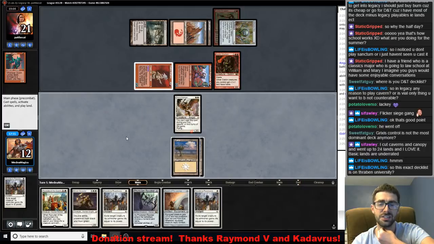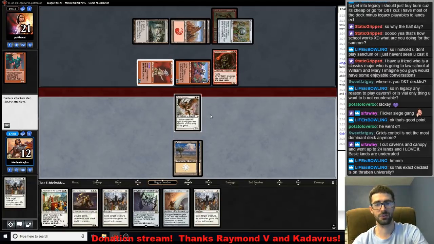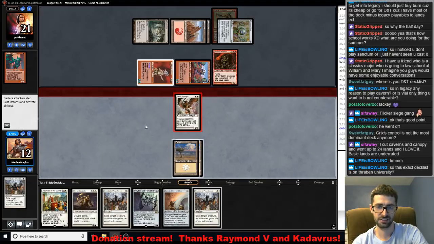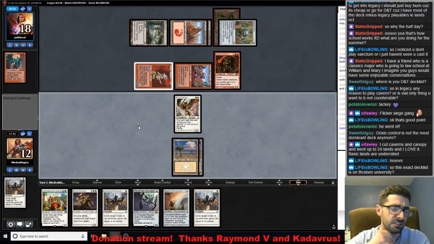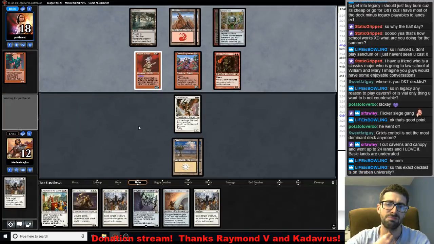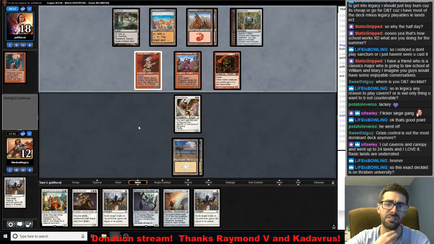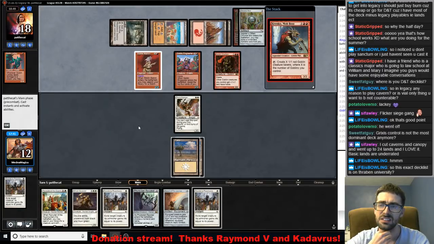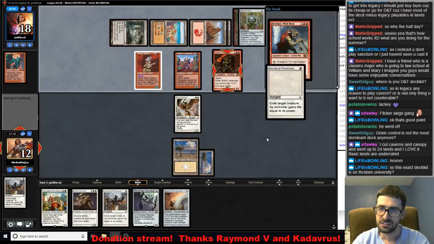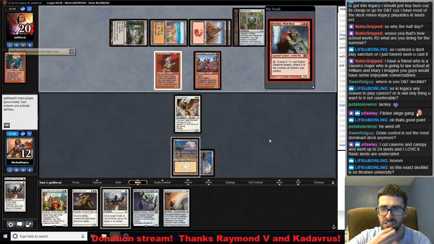I think this deck list, maybe with one card difference, is up on Thraben University. I don't think I have the 24th land in the deck list that's there. But otherwise, yes. I mean, this deck, that's bad for me. But now it's fine.